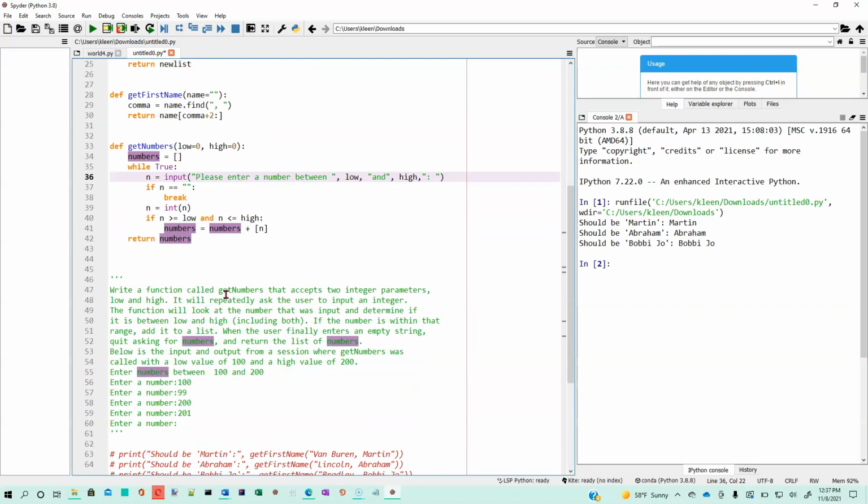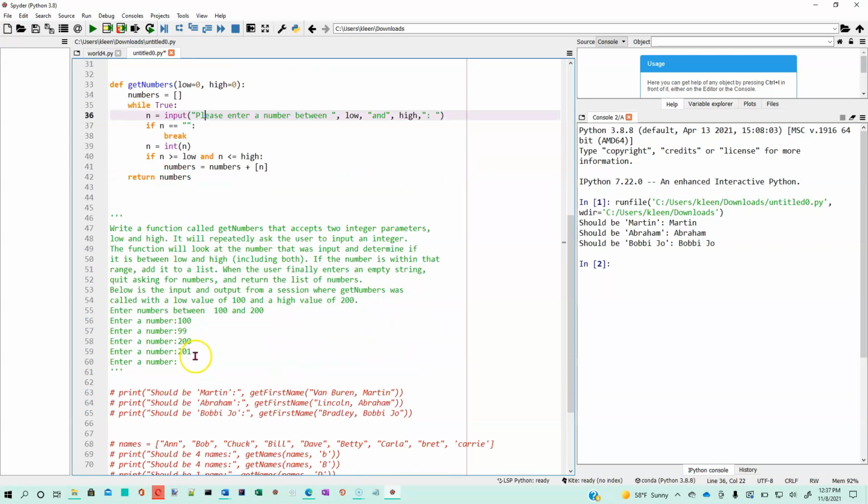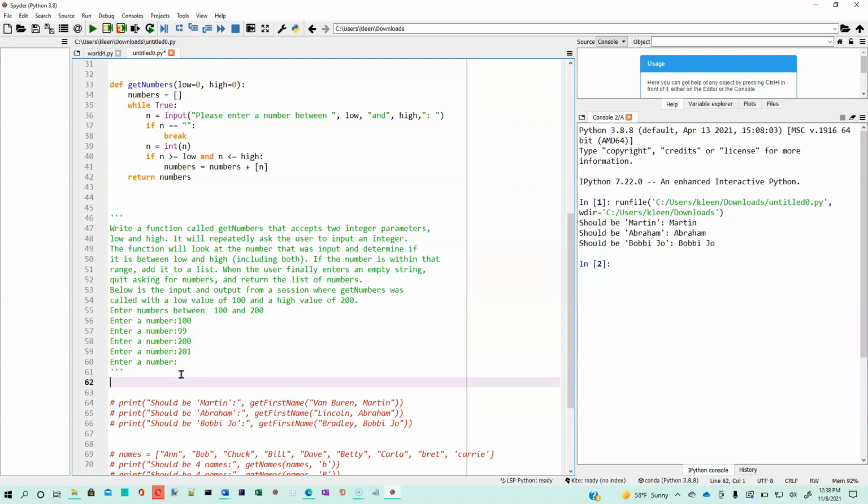Okay, so I've got some sample calls down here. If I enter, well, we better call it first. So from down here, we will call with 100 as the low and 200 as the high. Whoops, I left the 2 off. It should prompt me for something between 100 and 200, and then I'm going to enter these numbers here. Notice these are on both sides of the cutoff on the low side, and my numbers here are on both sides of the cutoff on the high side. So those are good things to test it with.